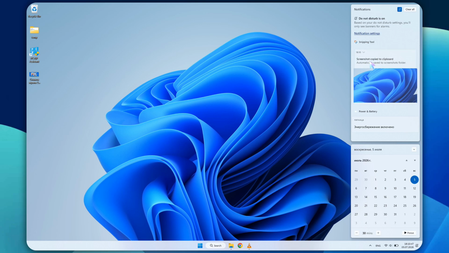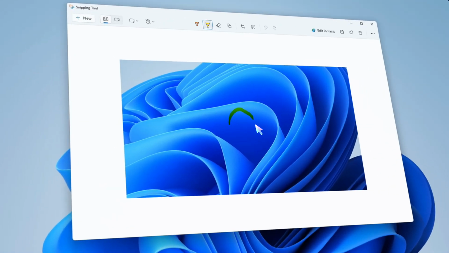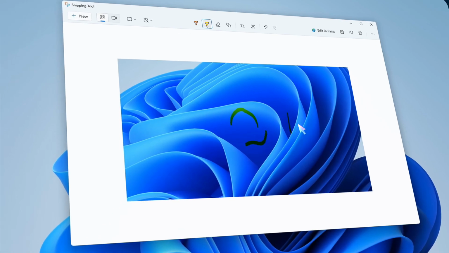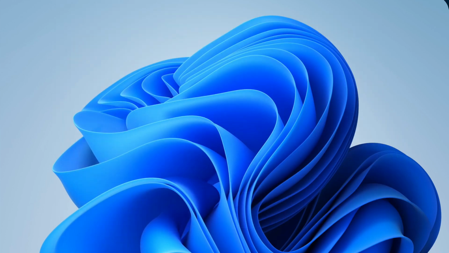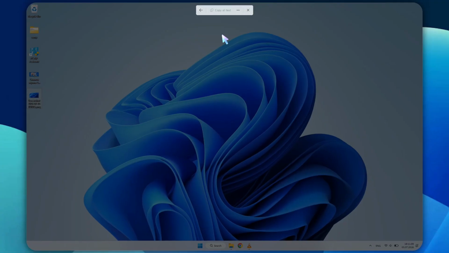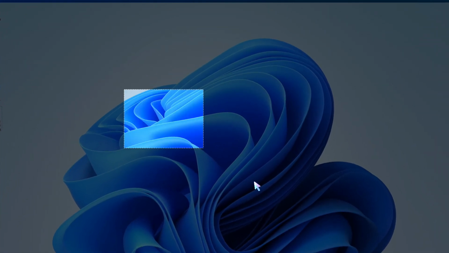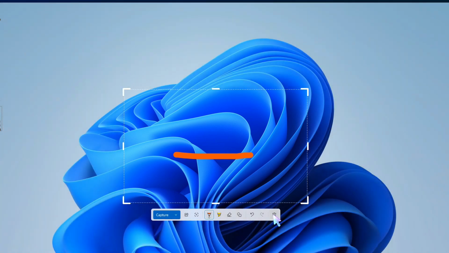In addition, a notification will appear in the bottom right corner. If you click it, the Snipping tool app will open, where you can quickly crop the image, add annotations and save the file to any convenient location on your PC. You can also use this menu to copy the color code, select text, recognize it and copy it. You can also quickly edit the captured area, for example, highlight something with a marker or add some notes. This is the most modern and convenient way to take screenshots in Windows 10 and 11.